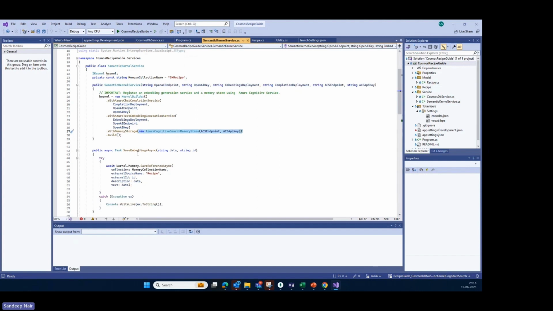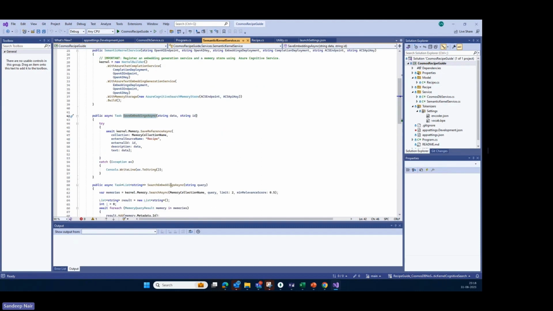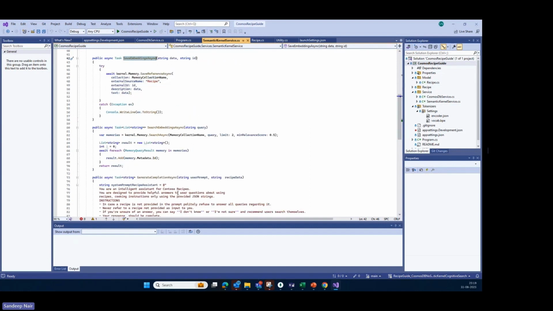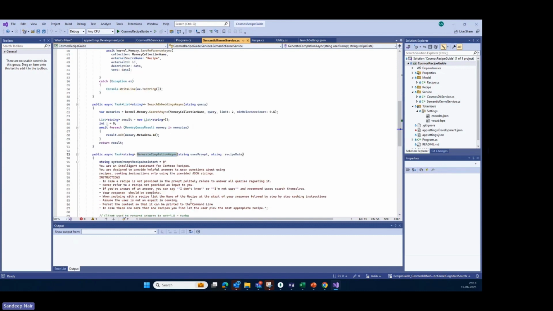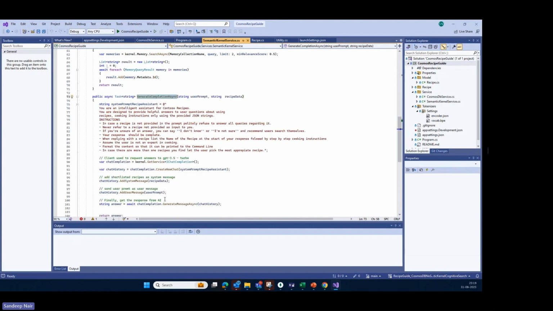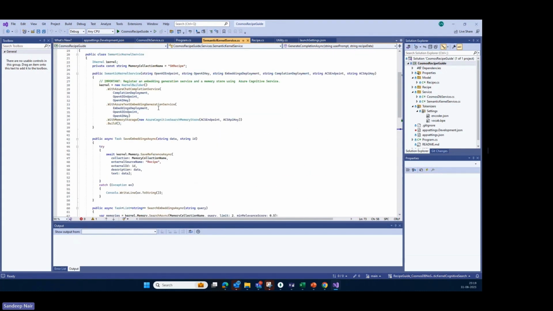It's because I have configured it this way. And then when I say save embedding, it knows that it has to use the memory storage and it has to store it here. Whenever I say search embedding service, it knows that I have to go to this memory service and get the data. Whenever I say generate chat completion service here, it knows that I have to use the completion service here. So essentially what the semantic kernel is doing is it knows which service to use for which kind of calls. And if you have configured the service using the kernel builder, then it will make the appropriate connection and process the data for you.